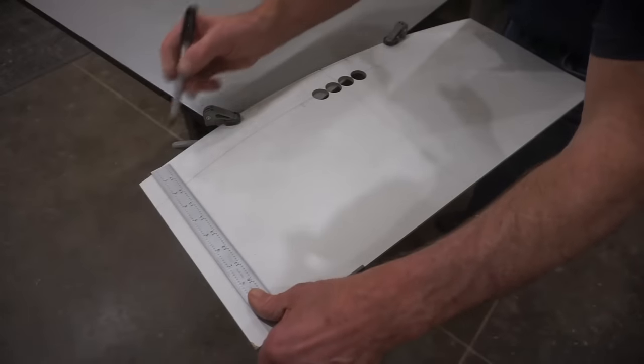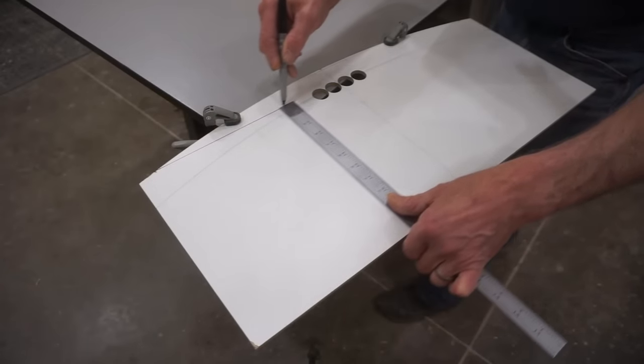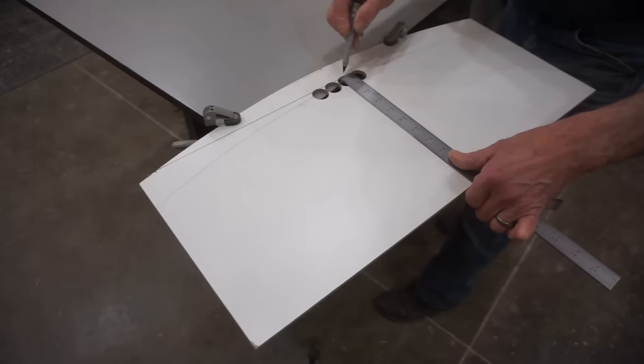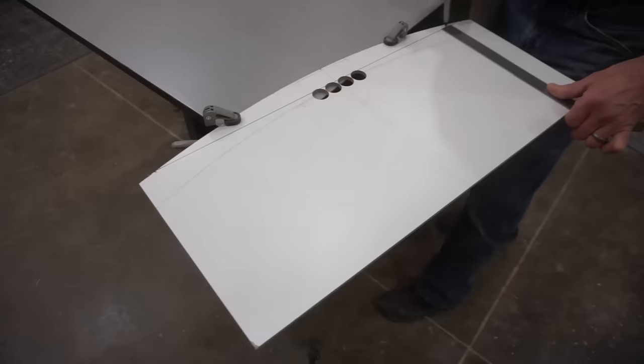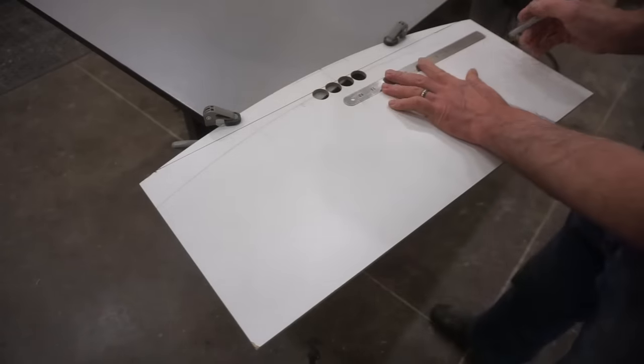While I still have straight edges to work with, I'll add a few permanent reference lines on the handle template for use later when it comes time to lay out tenons on the handle itself. First, I draw a reference line side to side across the handle that'll help keep everything square with the world when working on the actual handle.